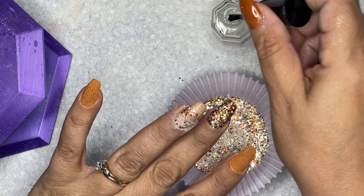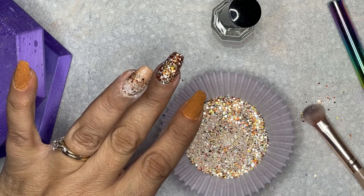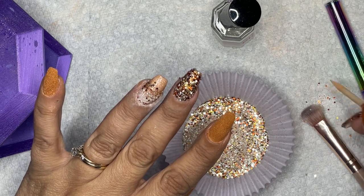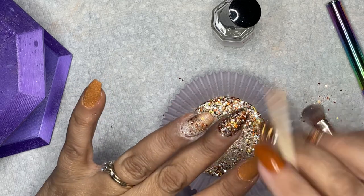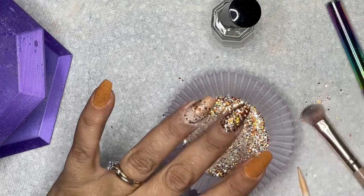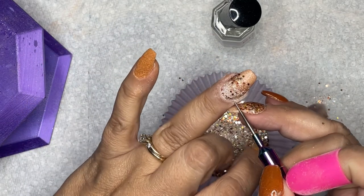I do a couple of spots. I wanted a little bit more of the medium glitter on there. A lot of the fine glitter stuck, but I didn't get as many of the medium glitters as I'd wanted, but that was easy to fix with a glitter placement. So I just apply a little bit more of the base liquid, and then with my toothpick, or my orange stick, actually that's an orange stick today, I just dip in the liquid that's on my nail, and I pick up some of the stray pieces of glitter and place them where I want them. And that's really all there is to it.